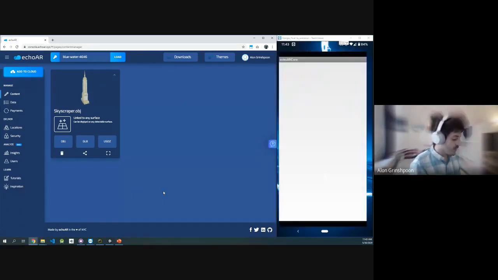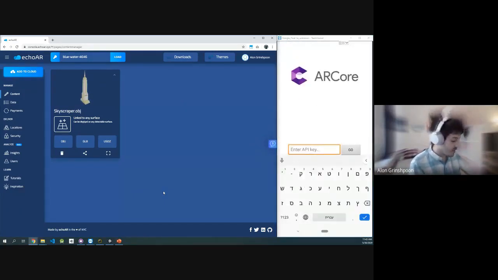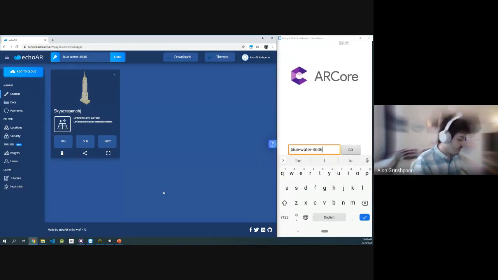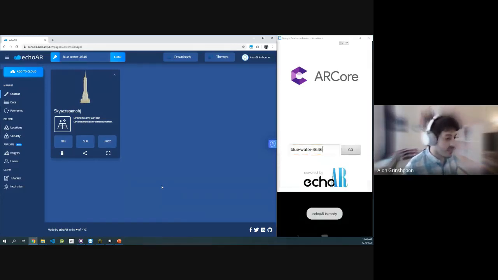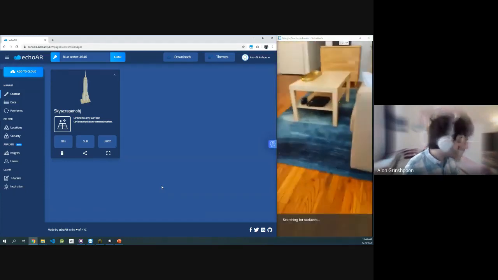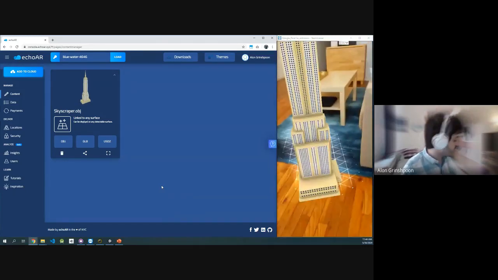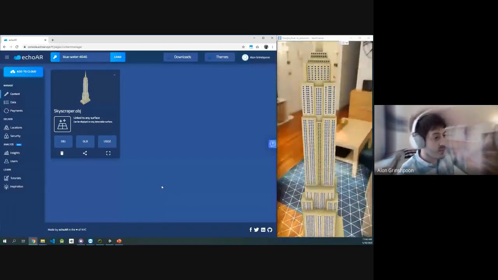Once that's done, I'm going to open a sample app right here. But honestly, most developers have their own app, and they will stream the data from the cloud to the device. The camera will recognize the floor once the data is being downloaded. You'll see that the camera itself is the only thing that happens. The app itself is super, super small. It's just the camera, but there you go.